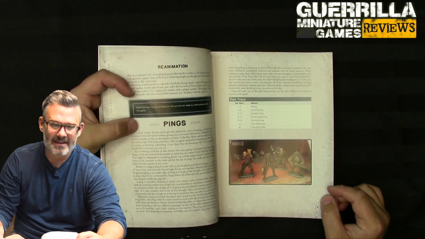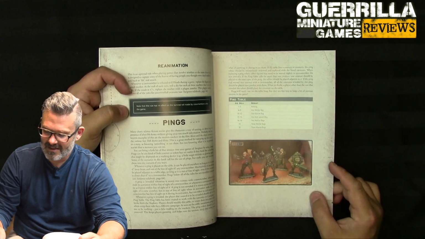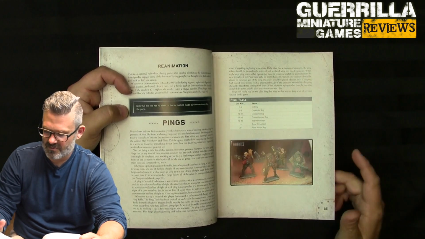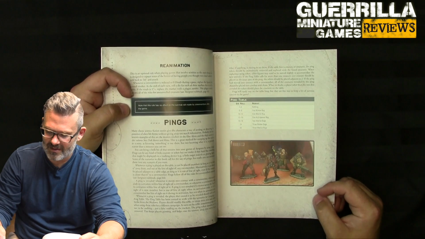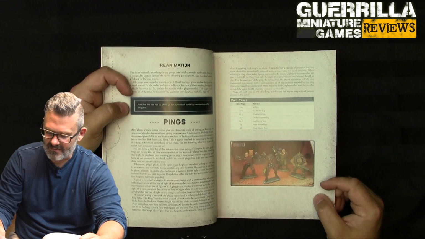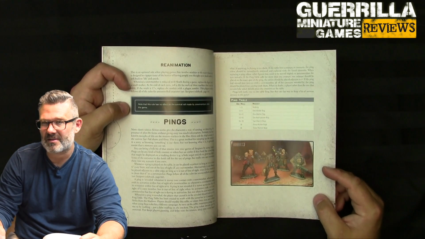And then rules for pings, because every good game needs pings. And then what they're revealed as, if it's worker bugs, warrior bugs, acid spear bugs, two warrior bugs, three warrior bugs, or worker bugs. I really should paint my own Starship Troopers bugs for this.